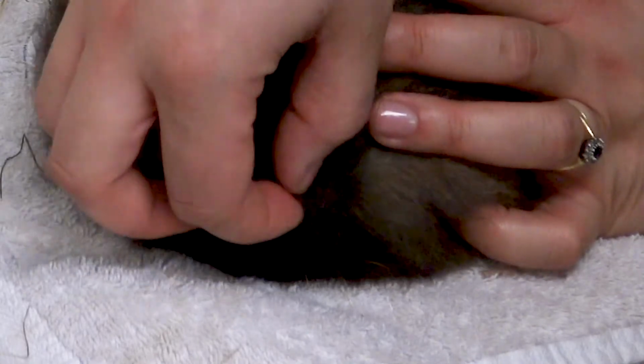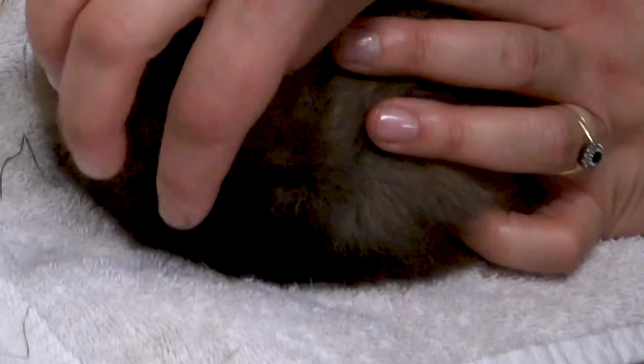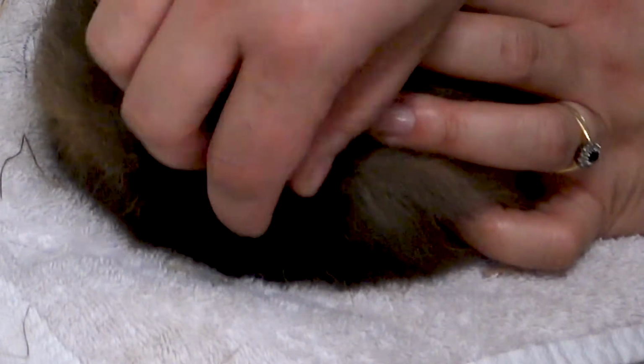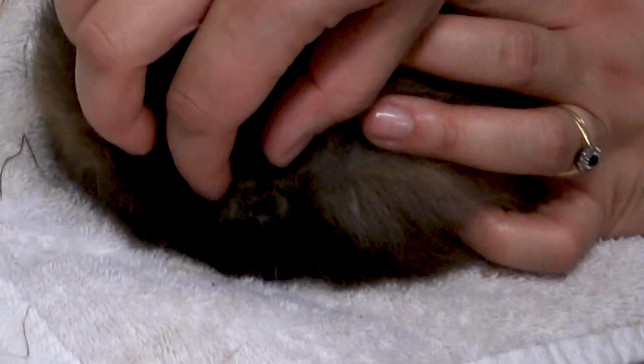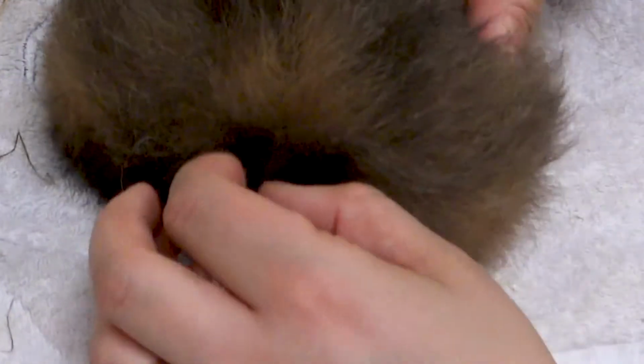So that's when we may well need to use the little curved scissors just to trim this and keep air ventilating around there. If it gets really built up and you find a real big thick wad of grease there, then they can sometimes be prone to fungal conditions under there. So keeping this clean if it is a particularly greasy piggy is quite important.